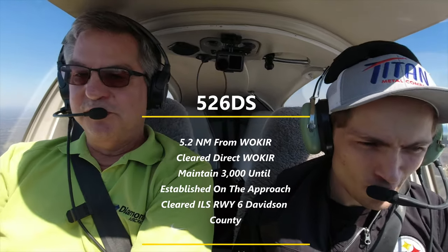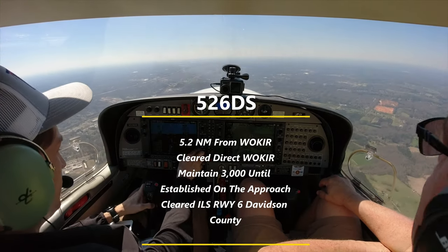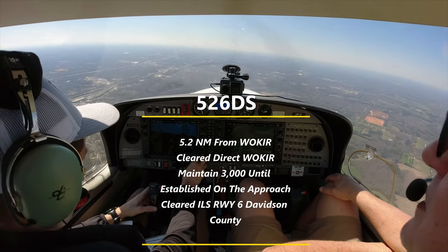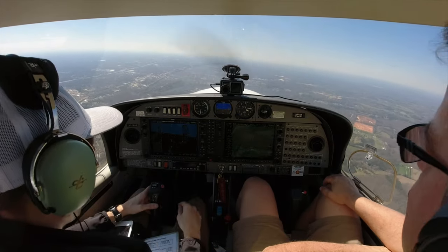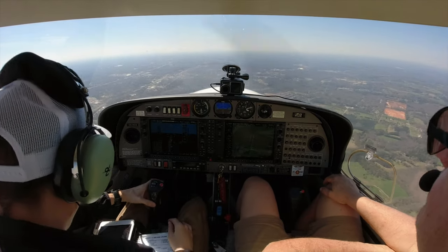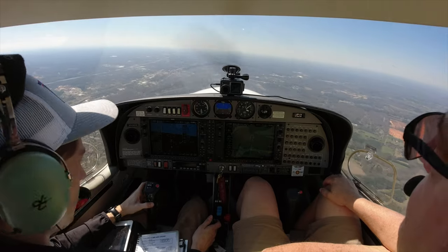All right, 526 Delta Sierra, 5.2 from Woker. Cleared direct Woker, maintain 3000 until established on the approach. Cleared for the ILS runway 6, Davidson. Cleared direct Woker, maintain 3000 until established, cleared for the ILS runway 6 into Davidson. Very good. 26 Delta Sierra.